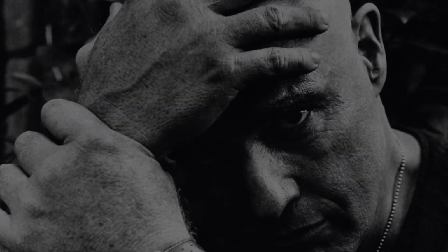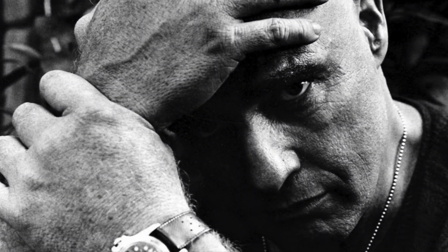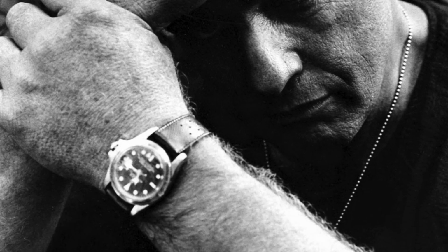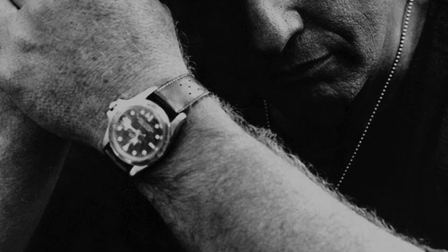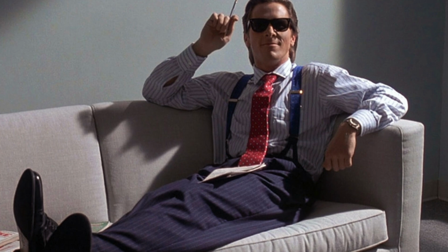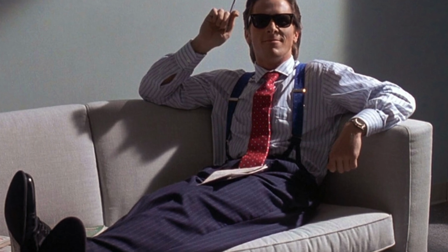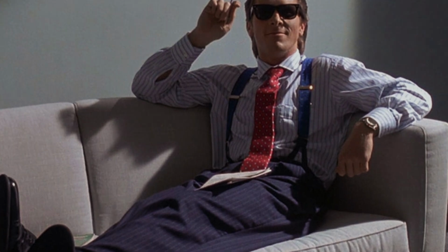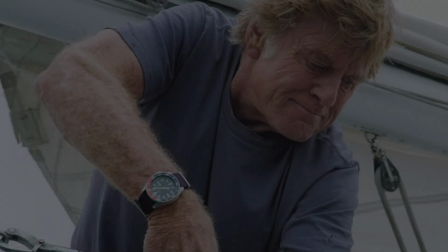As you've seen through this presentation, some watches really have managed to make a mark. Not only because they capture the character so well, as an extension of them, but also because in a lot of situations they are relevant to their time period. What all of them manage to do, some better than most, is add an extra level of depth to the characters that they represent. And that is perfect watch casting.